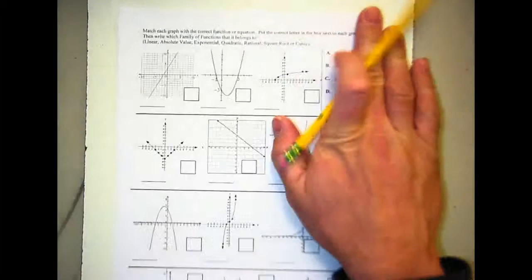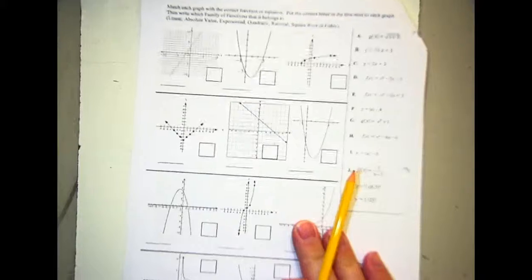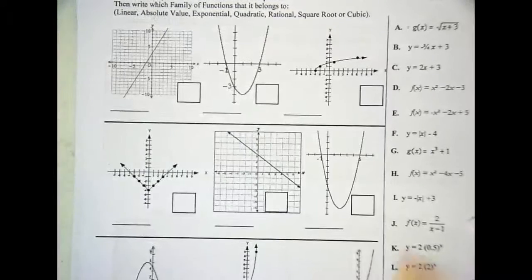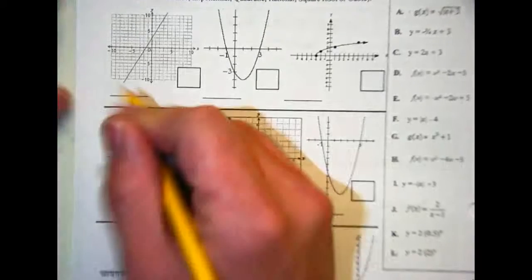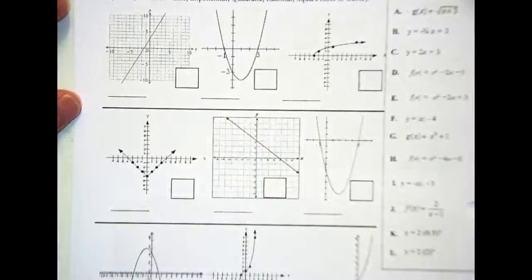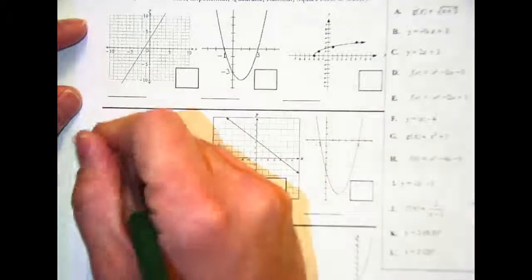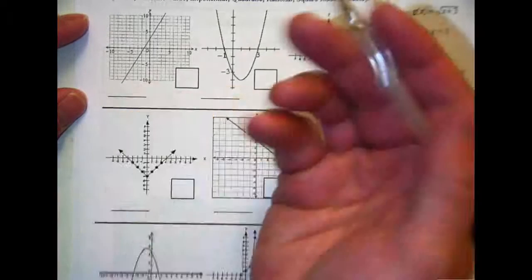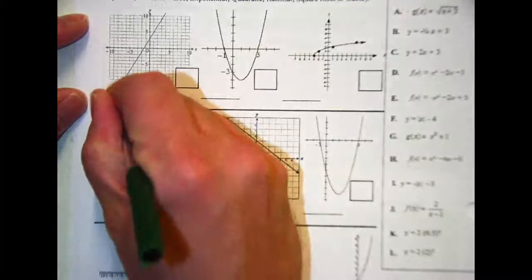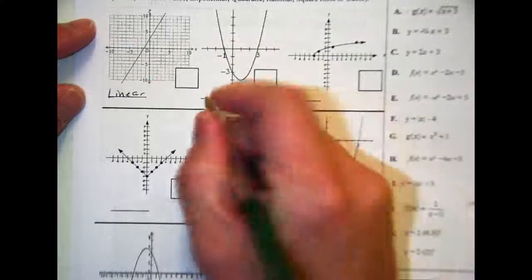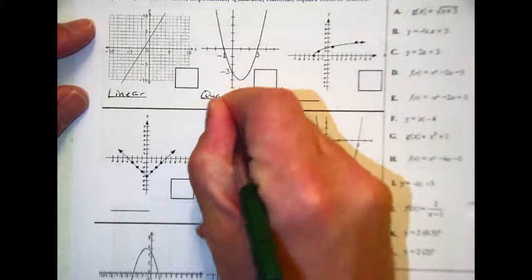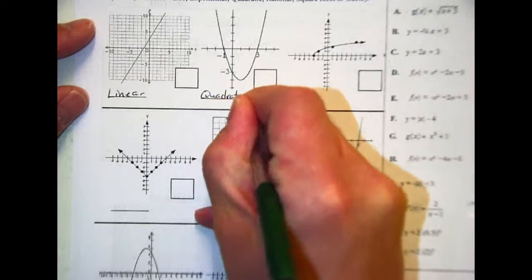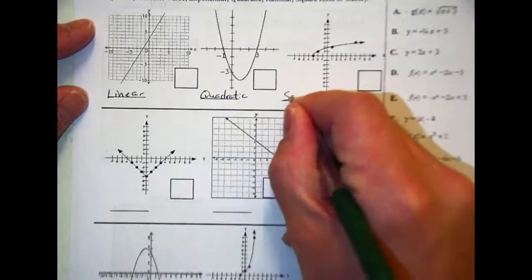I did see when I went over and talked to you guys back there, Mackenzie, that you had these labeled. You had the names labeled, right? All right, so what's this one called? Linear. We know it's linear. It's a straight line. What's this one? Quadratic. Good. So that's a good start. What's this one? Square root.